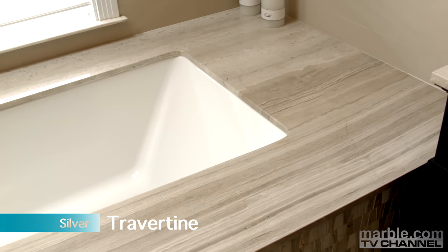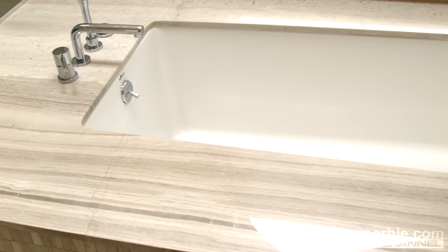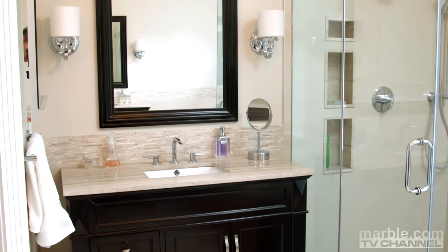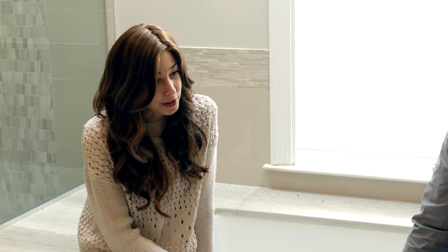We're in the master bathroom and we're sitting on something that's not quite marble, not quite granite. Lisa, what is it? A natural stone named travertine. And Lisa, why did you choose travertine for this bathroom? I personally love it. I think it has a light, airy feel and it's inviting. A lot of the decor matches the stone. Could you tell me about that? Well, I did it intentionally. I went with an inexpensive floor tile and scattered the travertine in strips throughout the floor to give it a rich feel.